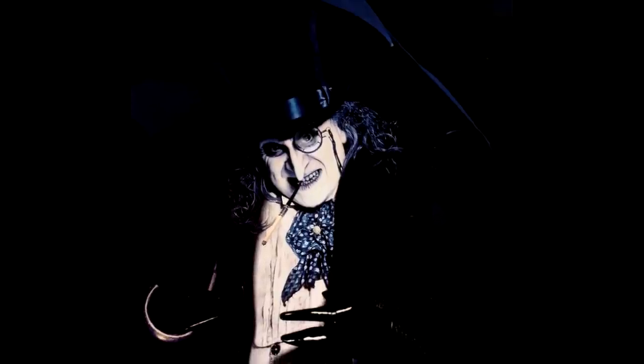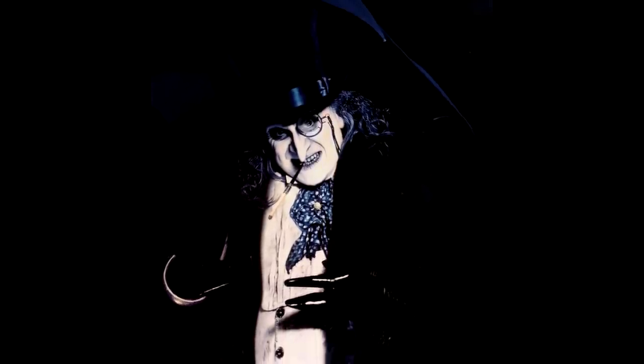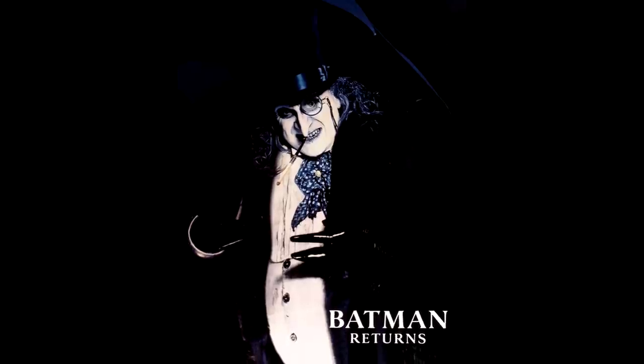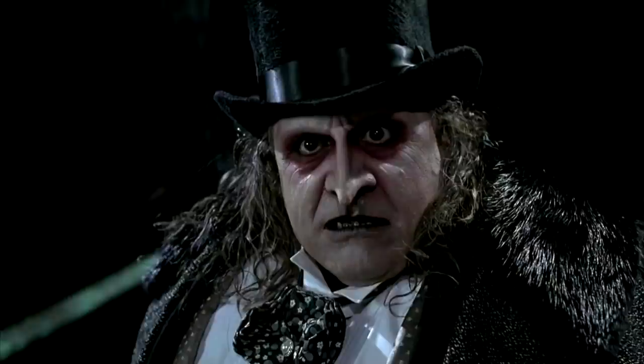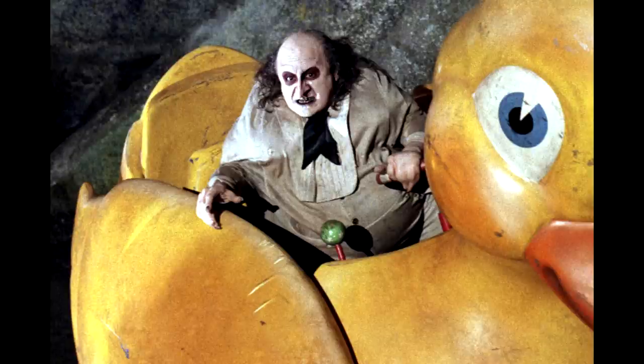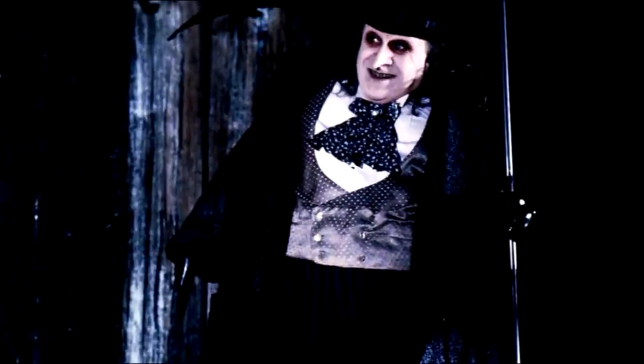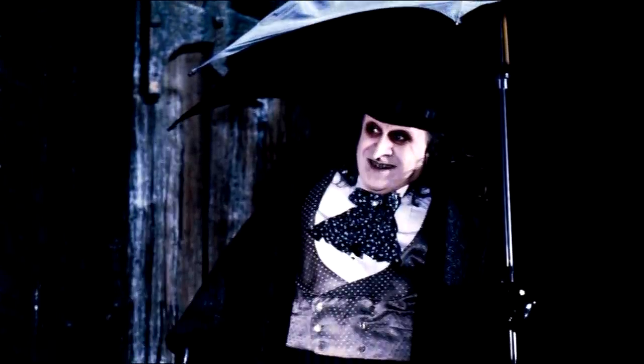Number 3: The Batman Returns design. Here we have the look that has inspired so many others — the first design to truly play up Oswald's deformed, freaky side, and probably the version that goes the furthest with it. Actor Danny DeVito is pretty unrecognisable in this grotesque makeup — truly a bird man. Director Tim Burton clearly treated his version of the Penguin as a horror character, and he obviously succeeded, as scores of terrified children left theatres in tears back in 1992. If you're going to portray the Penguin as a monstrous freak rather than a dapper, funny-looking fella, this really is the perfect way to do it. The gothic Victorian era outfit also suits this version and the movie overall really well.